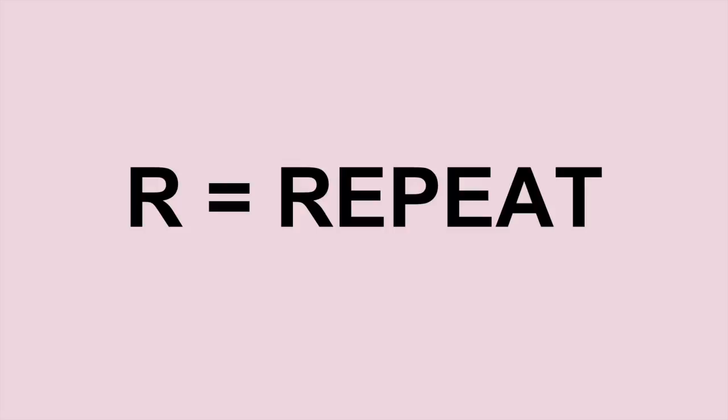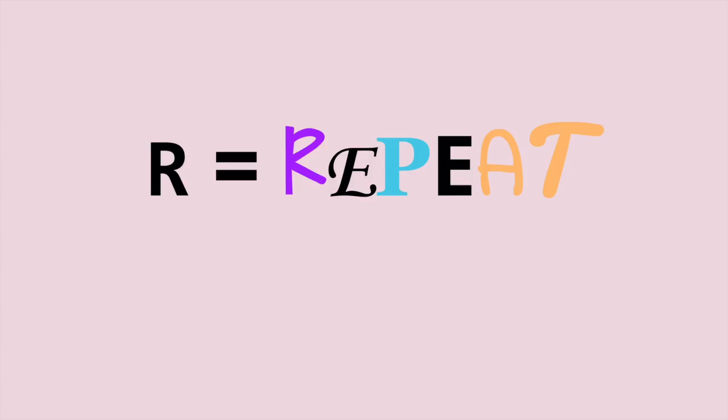The R in CARP stands for repetition or repeat. Our brains like patterns that are predictable. So we want to repeat things. Here, the letters are all different. We are not repeating the same font, which makes my brain confused and makes it hard to read. The colors change as well as the size and the type of font, making it difficult to read.